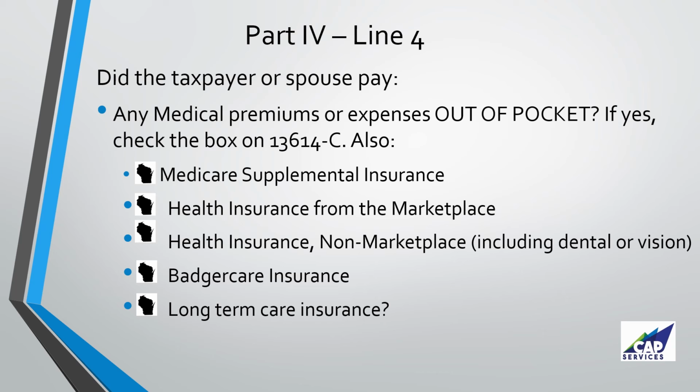Part 4, line 4. Did the taxpayer or spouse pay any medical premiums or expenses out of pocket? If yes, check the box on the Form 13614C and continue with these Wisconsin questions. Did they have Medicare supplemental insurance? Did they purchase health insurance from the marketplace? Did they purchase health insurance non-marketplace, which would include dental or vision? Do they make out-of-pocket payments for Badger Care? Did they purchase long-term care insurance?